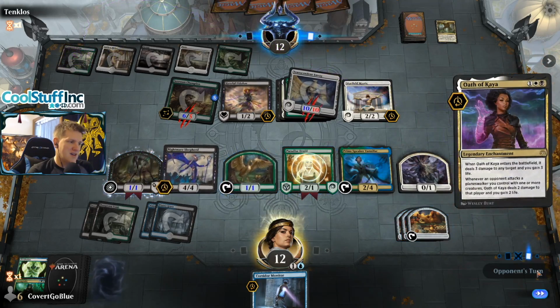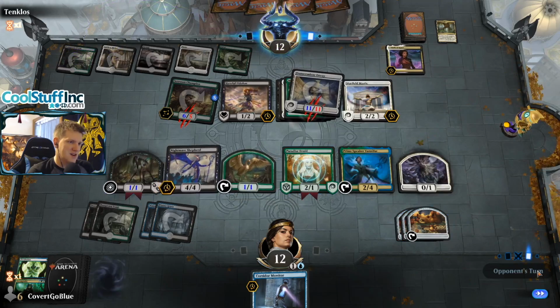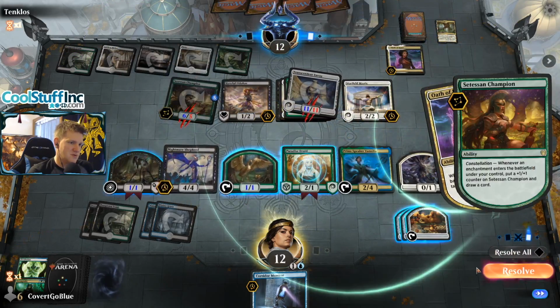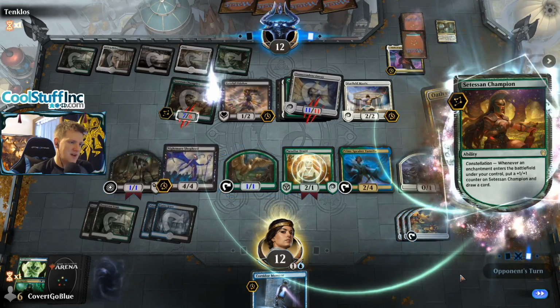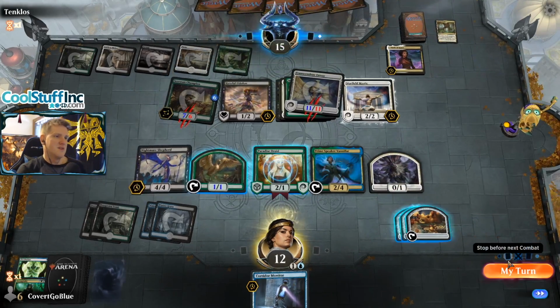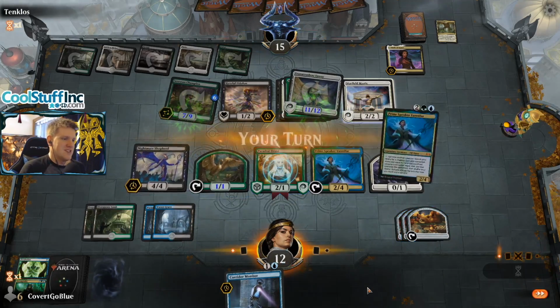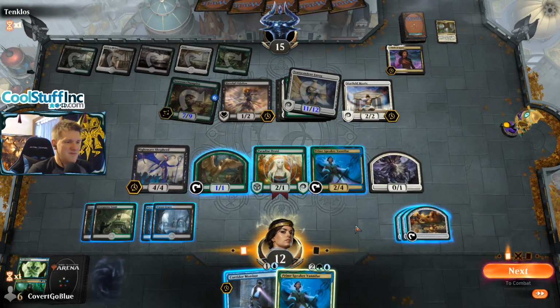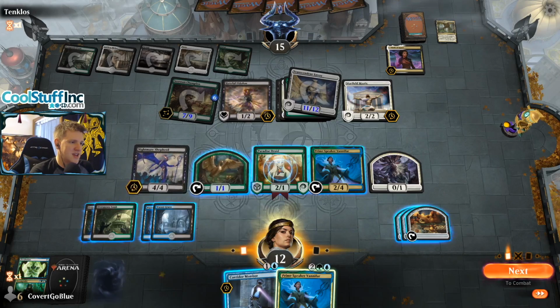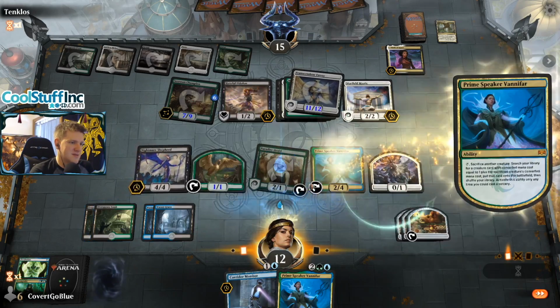Oath of Kaya. Okay. What's the target? You. Well, I can't sacrifice in response, so I guess that dies. Alright, hopefully we get to go nuts. Where do we start? We want to get to a second Nightmare Shepherd. Let's do this.